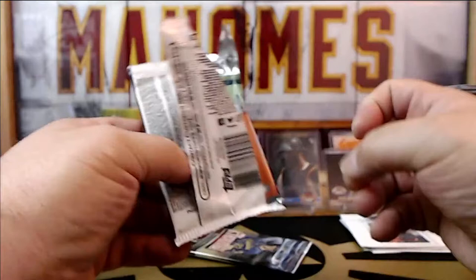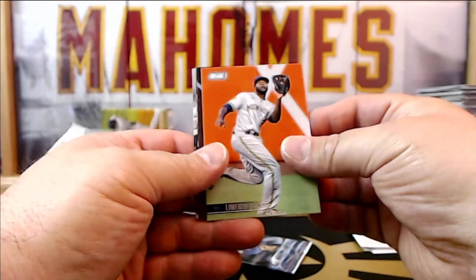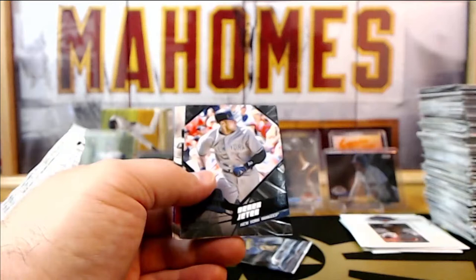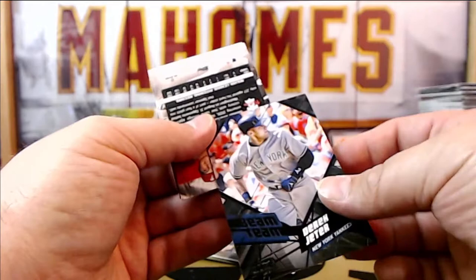Okay, Lorenzo Cain. Ooh. Is that just a black foil? I think that's just a black foil. Black foil, Brandon Lau. We're getting all the Brandon Laus tonight. Derek Jeter, Beam Team. It's our first Beam Team we've seen. And it's numbered 12 out of 99. There you go, Yankees.